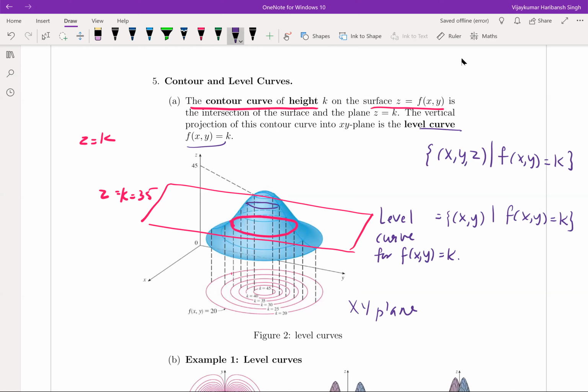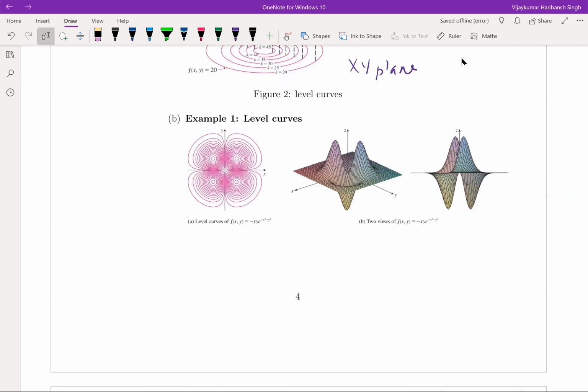So the difference between a contour curve and a level curve: a level curve lies in the xy plane, whereas a contour curve lies on the surface, at the intersection. These are a few level curves. You see that this is your curve, and if you see it from a different direction, these heights correspond to these here. There's one more hidden, which you can find here. Corresponding to different values of k, for z equals k, you get these level curves. So level curves actually give you quite an idea about how the 3D object is, right?